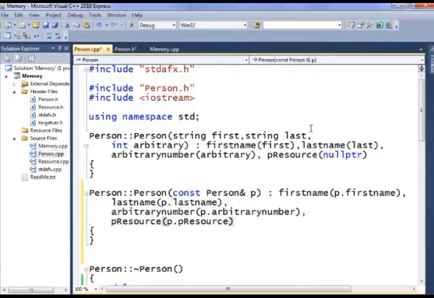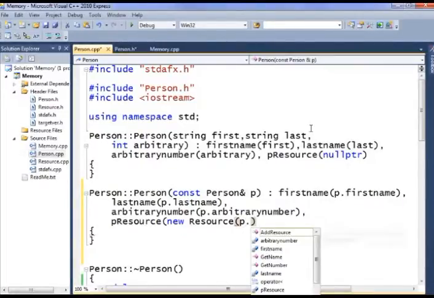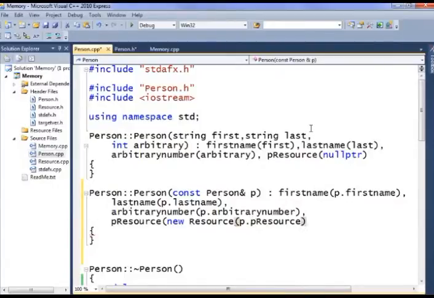Now that different resource can have the same values in it. So what I'm going to initialize this to is a new resource. And remember, it takes a string. I'm going to get the string by calling old P's P resource's get name.